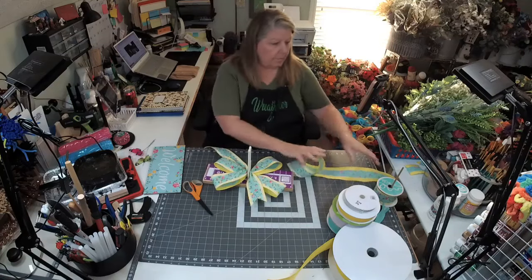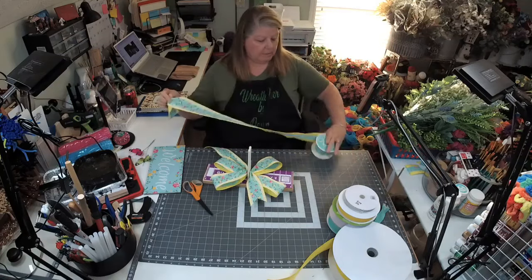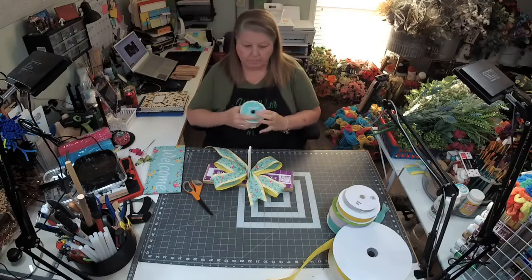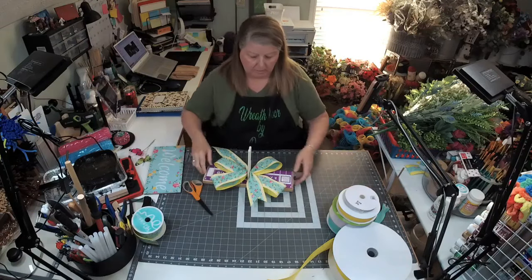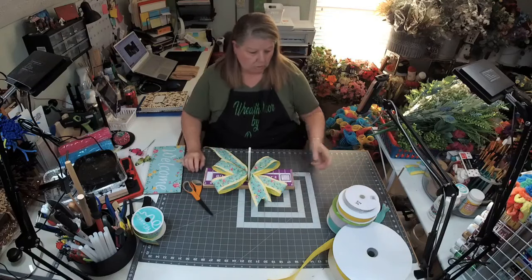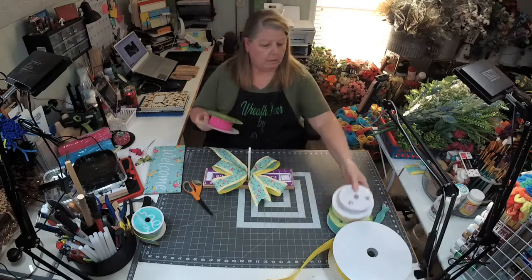Alright, so there's that one. We're going to come back in with this one in a minute. I'm going to do the yellow, I think, or maybe the pink. Might be the pink.